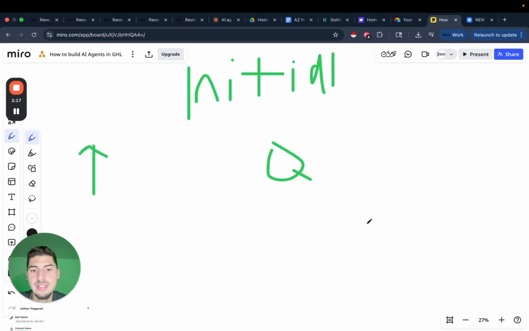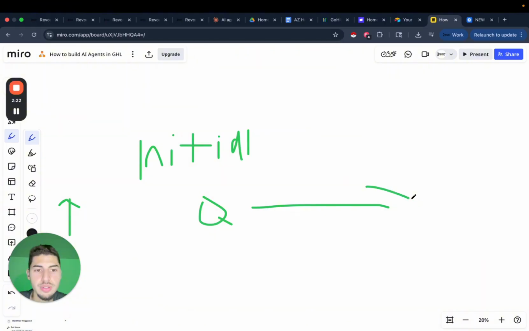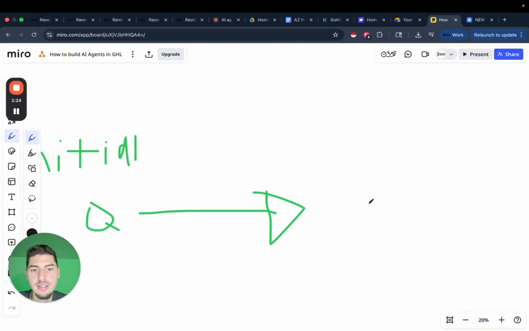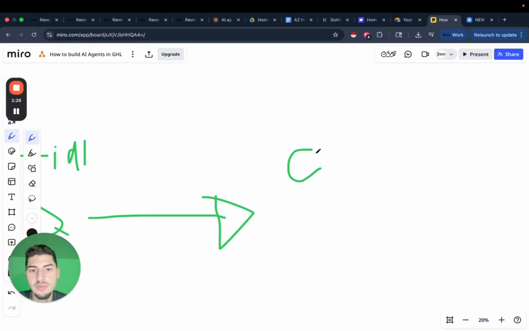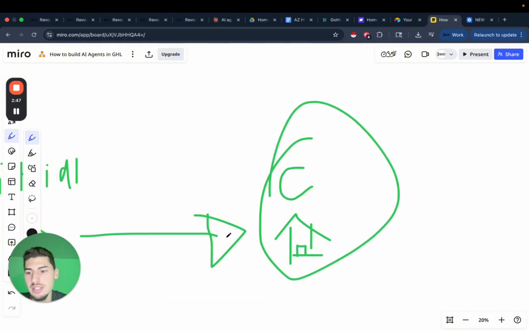at some point the real estate agent might actually have a property for us. So then we want to have it so that it moves over to a new AI agent who's going to start collecting property details. I'm going to just put a C for this one, and it's going to start collecting details of whatever home they actually have to offer for us. Its sole goal is to get those details, the contact info and the contact details that we'd set up, where we're getting the address, condition, asking price, and photos if they're able to provide any. And this is the main goal for this actual AI agent, to complete that task.